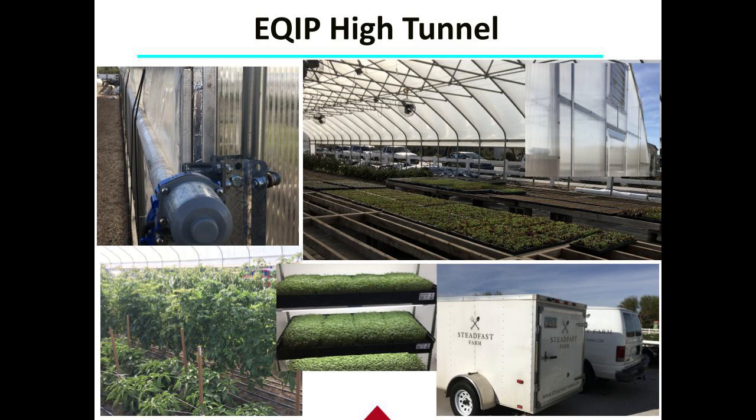It's amazing what you can grow in these in terms of starts. He has greens in another area, with much higher controlled humidity, but these are tomatoes he's had in there, different vine crops. You can be the first to market, but also think about it as our climate gets hotter and hotter in the summer. We're having to think about whether maybe we can grow more outside of the season, when it's just so hot in the summer that it's really hard to grow.